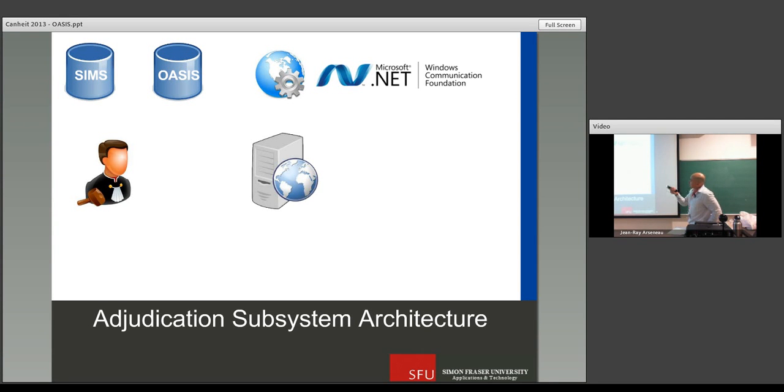So SIMS and OASIS will take the data, merge it, and send it back to the web service. The web service will then convert that response to a form that the web server can understand. At that point, we take the data and store it in the web server's memory, or RAM.